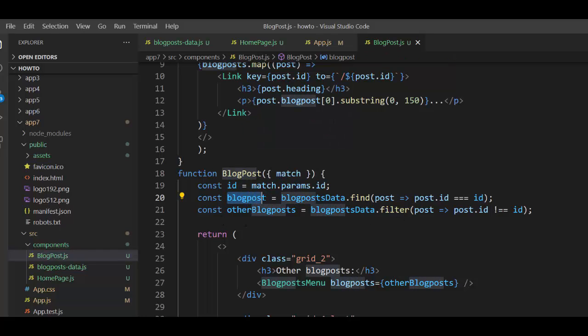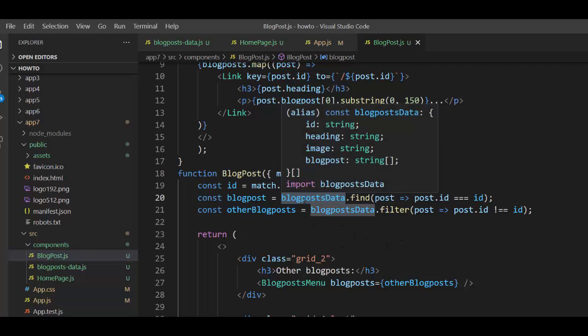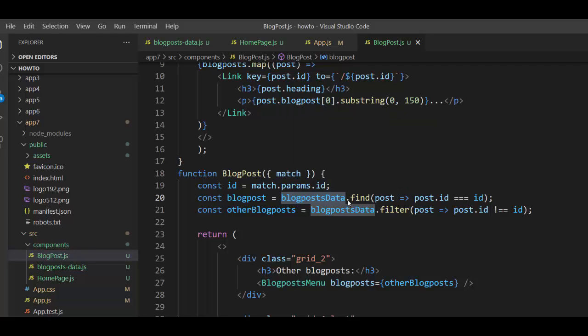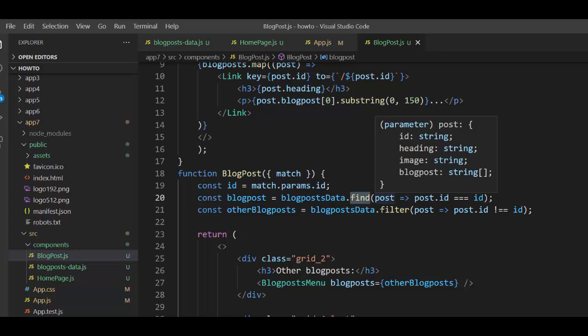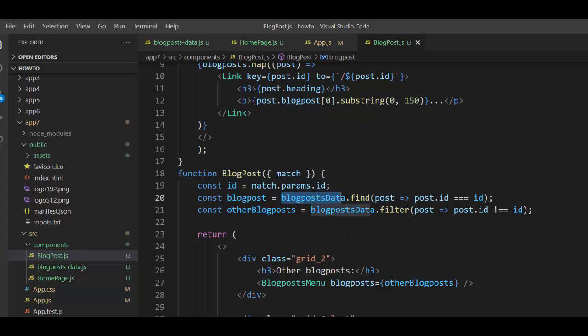Here is that blog post, because we take from blog post data, which is an object in JSON format, and there are 3 posts, and we find the post that satisfies this criteria.